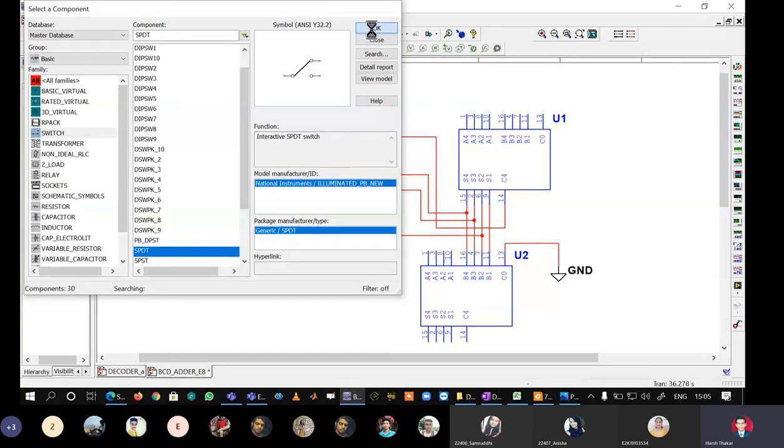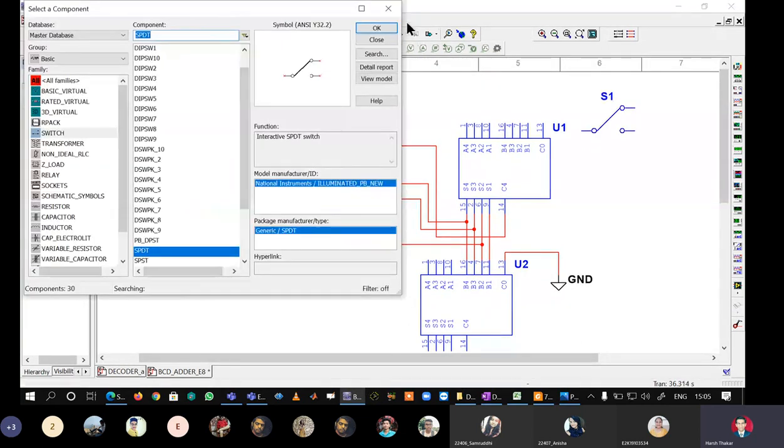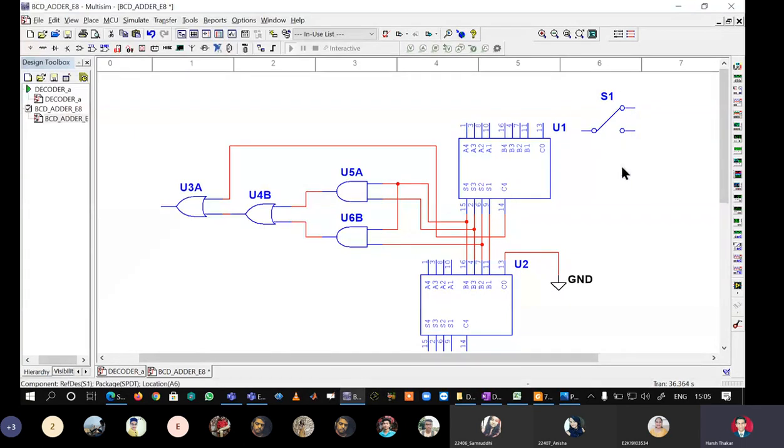Switch SPDT. So again go here, close it. It's already there.